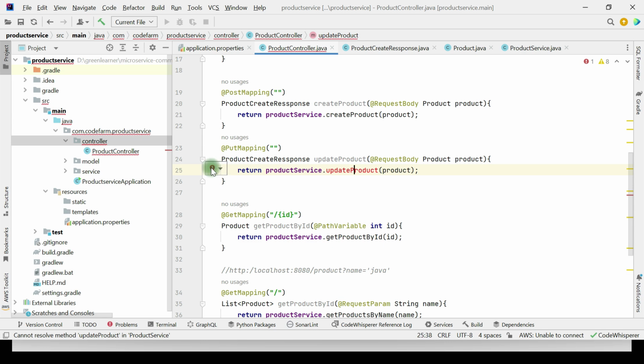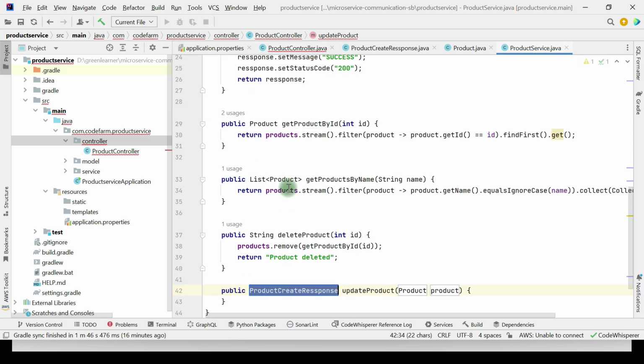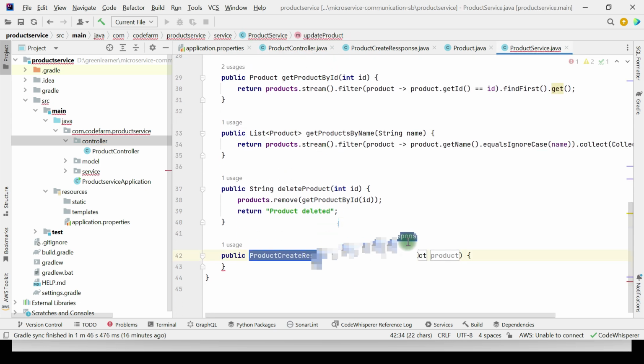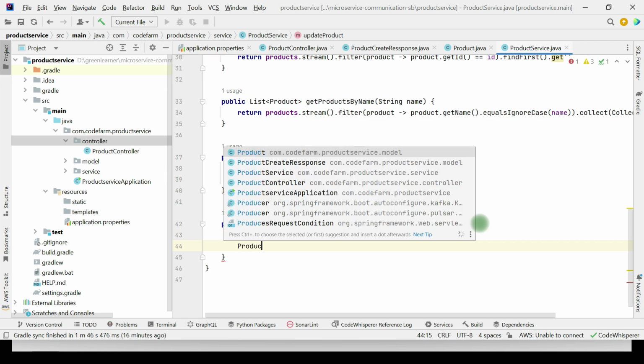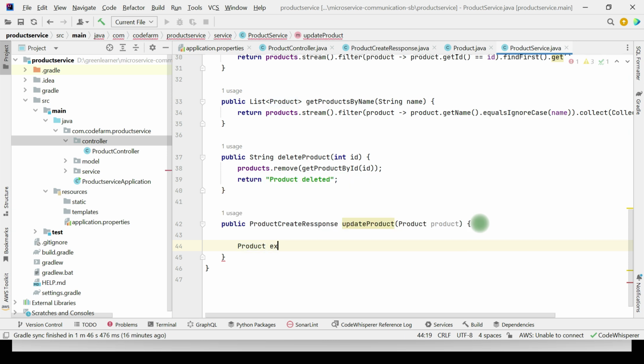Okay, create method, that is update product. So for this one I have to first find that product so that I can update it. So product existing product get product by id.